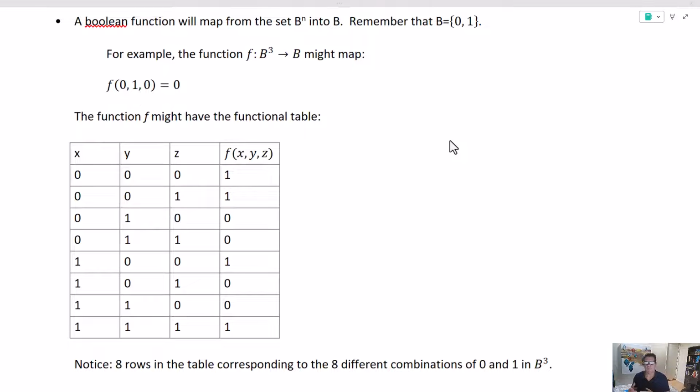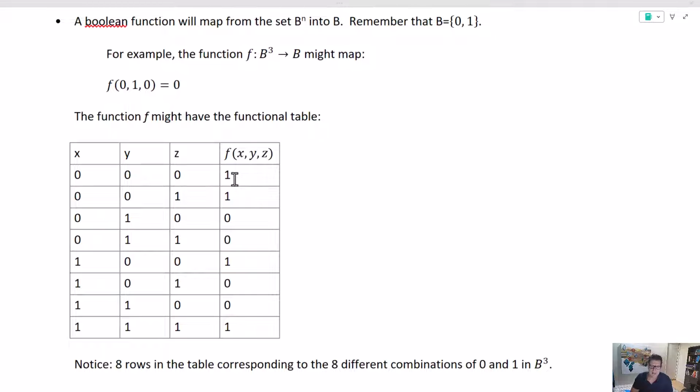And we might have a function f with this functional table. In the functional table, I've taken all the possible values for x, y, and z and put them inside of a table, and then I've given the value for that function. So you can imagine that this is the entirety of the mapping for x, y, and z onto f of x, y, z.